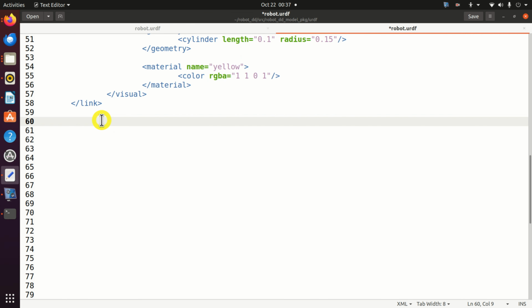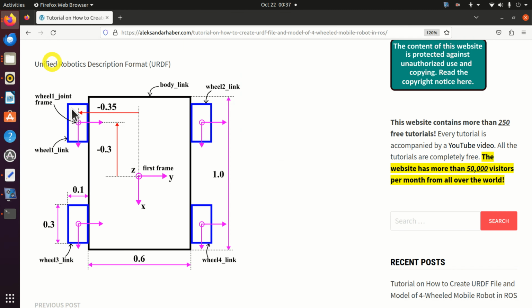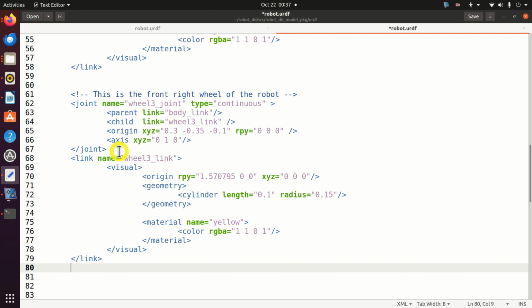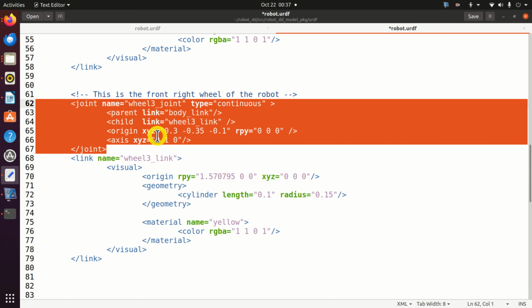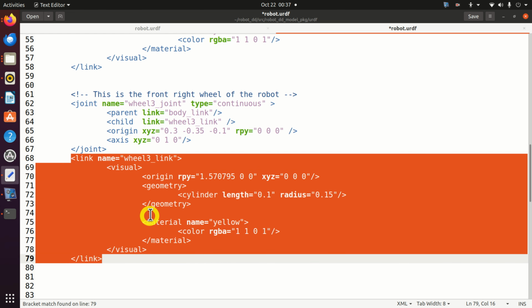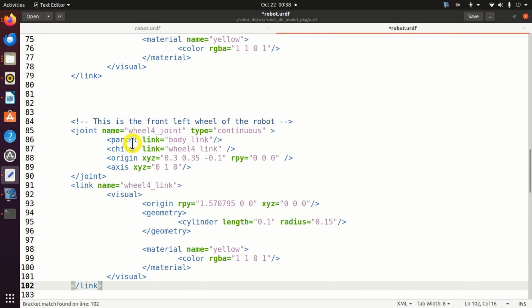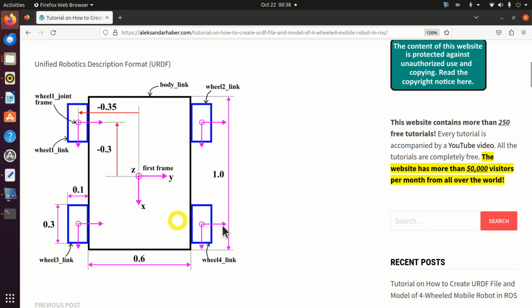Over here is the joint tree and the wheel tree. Here it is. And I'm creating this wheel and this joint. First of all, I create a joint. I specify the coordinates. I specify the axis of rotation. And finally, I'm creating the wheel or the link. Here it is. Note over here that the child link and the body links are defined like this. This is very important. And finally, here's the fourth wheel. That is the wheel given over here.